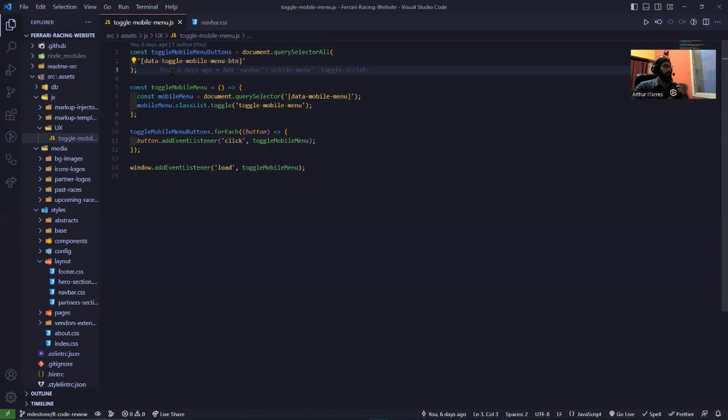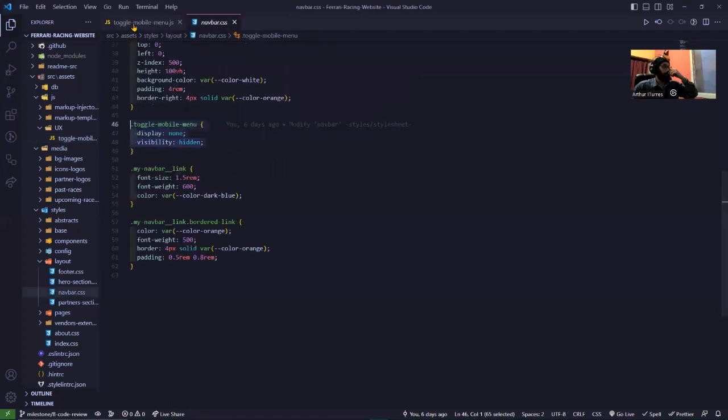Only those two. We're going to declare a function that grabs the container that is our mobile menu, the whole mobile menu, and when the function is executed by the event listener below, it's going to toggle the class toggle-mobile-menu, which is in CSS and has the properties display none and visibility none, like shown here.